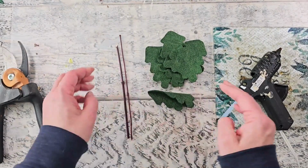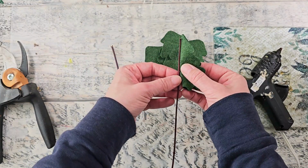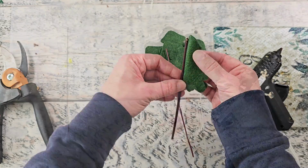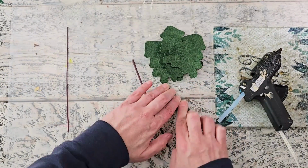tree branch, and I'm just taking one of my felt trees, folding it in half and creating a nice crease. And I'm just going to measure it to see which thickness I wanted to use for my branch. I prefer the thicker one. I felt like it was just a little bit more substantial.